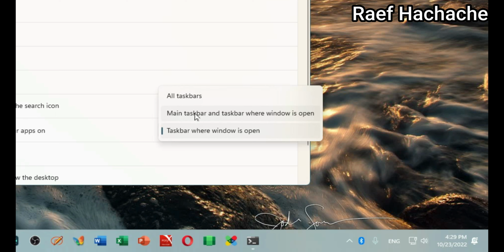This one, Main taskbar and taskbar where window is open, will put the windows that are open on the main taskbar and on the other screens, maybe I have 2 or 3 screens, on the screen where it is open. And the third one will put all the tasks on the main screen, and it will show the window which is open on the monitor that I have chosen.